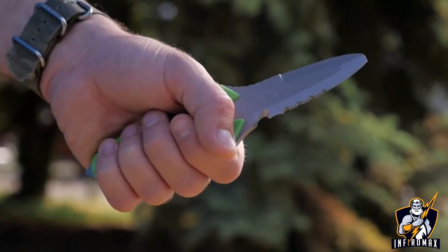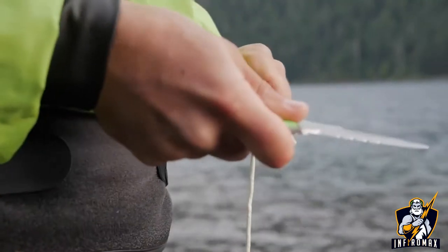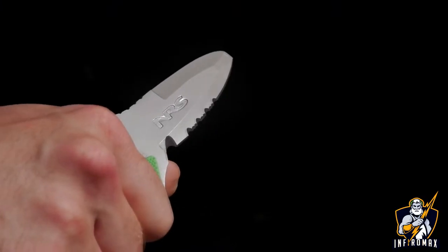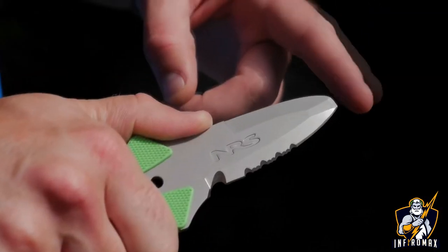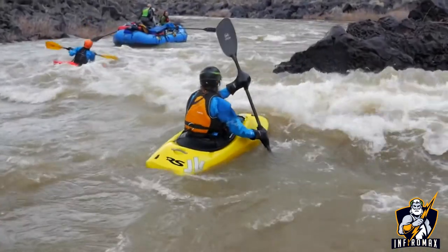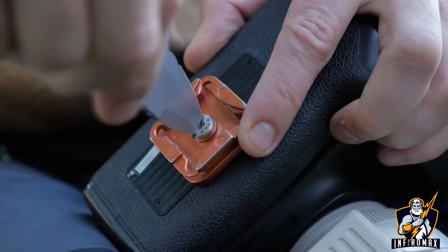The Pilot's versatile hybrid blade features a serrated section for quickly cutting rope or webbing in an emergency, and a razor-sharp smooth section for finer cutting. A blunt section on the back of the blade comes in handy when it's time to spread some cream cheese, peanut butter, or avocado to refuel. The blunt tip design protects against unintentional raft punctures and allows for safer use near the body in rescue situations. It can also serve as a flathead screwdriver in a pinch.